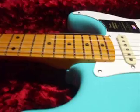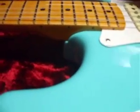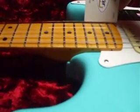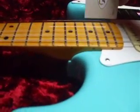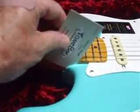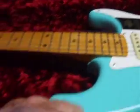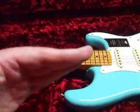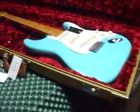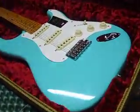Alright, but what we see here is right here in the neck pocket, the string is way too close to the treble side. The little E string is way too close. There's a lot of room over here, but look what we got here. We got enough room to stick a business card down inside, so that neck is going to have to come this way just a hair, which it will. The neck pocket, I don't know who's ever putting the necks onto the factory, just ain't doing it right. Let's flip her over.